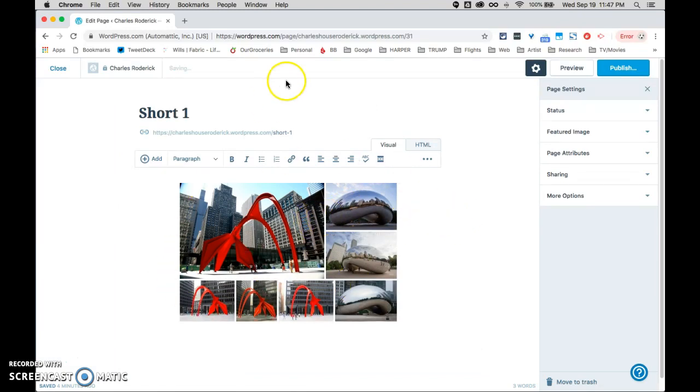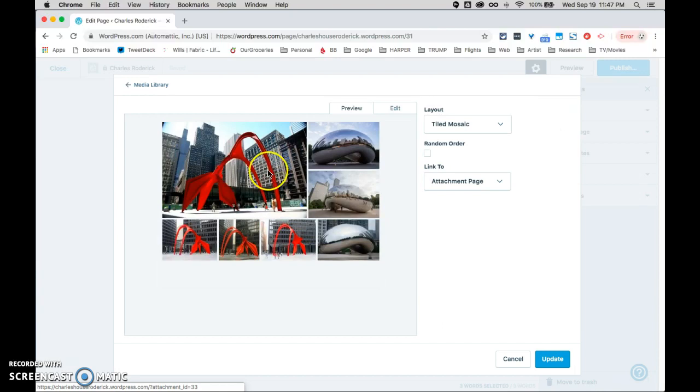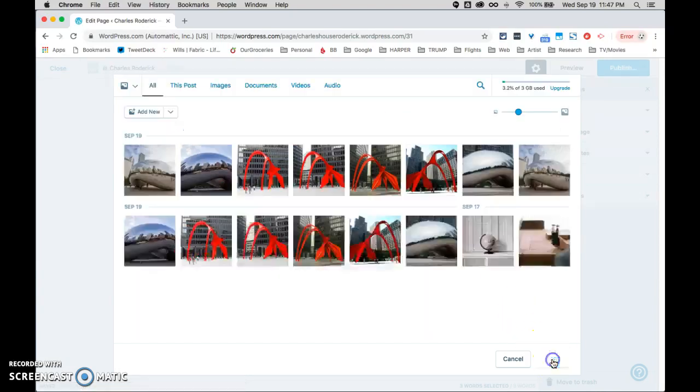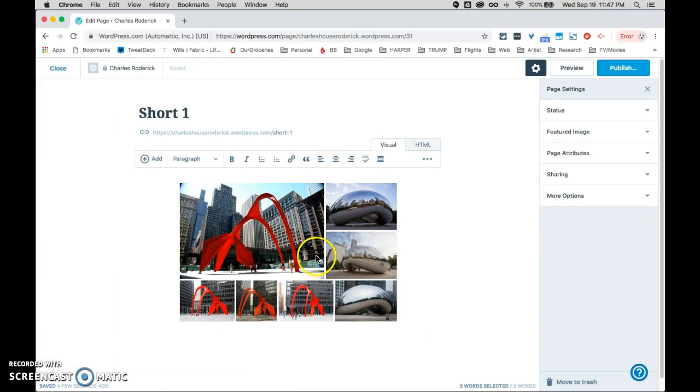Now it brings us back to our page that we've generated, and here we're in visual mode. If I select this, it now is a single object on this page. Up here above this, when it's highlighted, you can remove this and start over, or you can also come back to edit if you want to make some changes. I'm going to update, come back here.